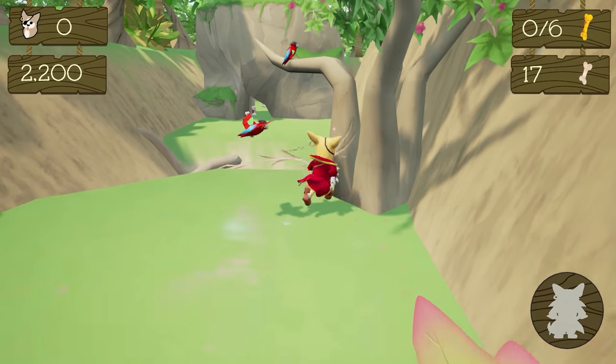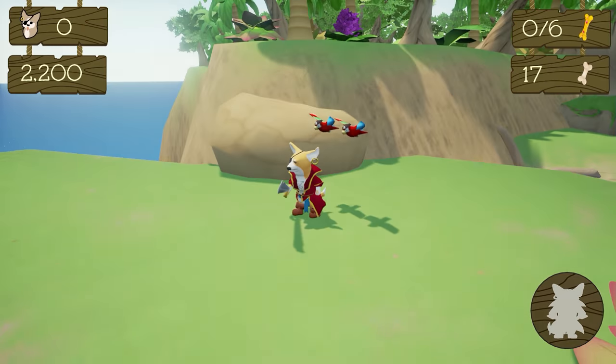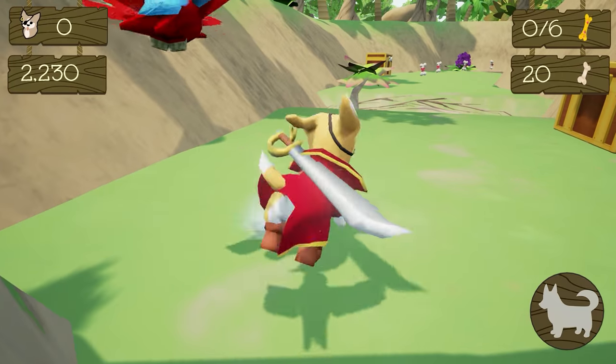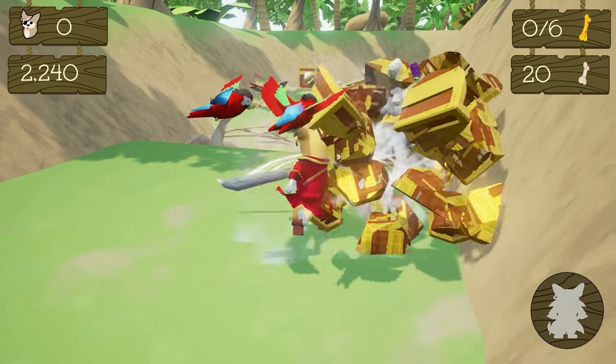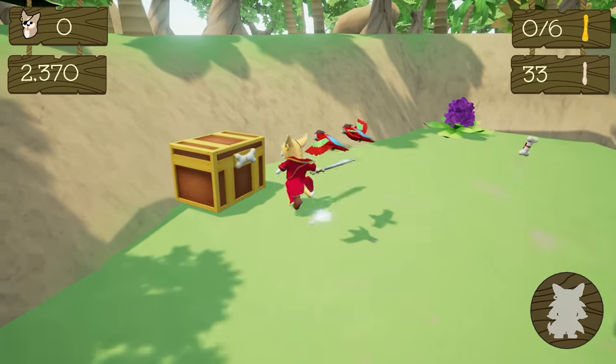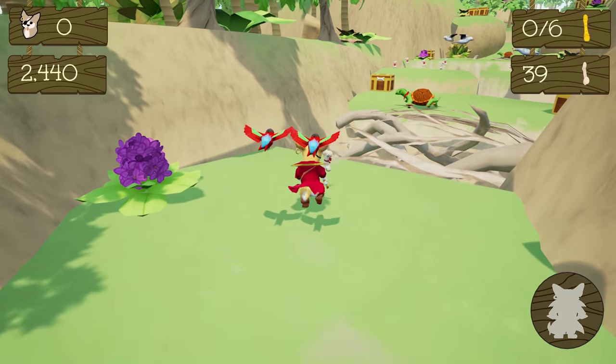Oh look, can I get another parrot? I can! What's the deal with that? I don't know what they do. This is cool. I think you're only supposed to have one, but whatever. We'll see what happens. Maybe they help you attack. I just haven't given them the opportunity yet. Let's find out.